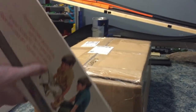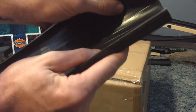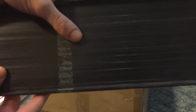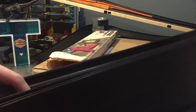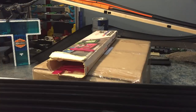1970, this is another original set. Feels pretty flexible. Doesn't feel like they're gonna crack. Might get lucky with this set, even though it's old. It's got some tape on there. That must have been someone's finish line or something at one time. What do I got here? I don't even remember. 3, 4, 5, 6. Six straight pieces? That should be my hill, right there.